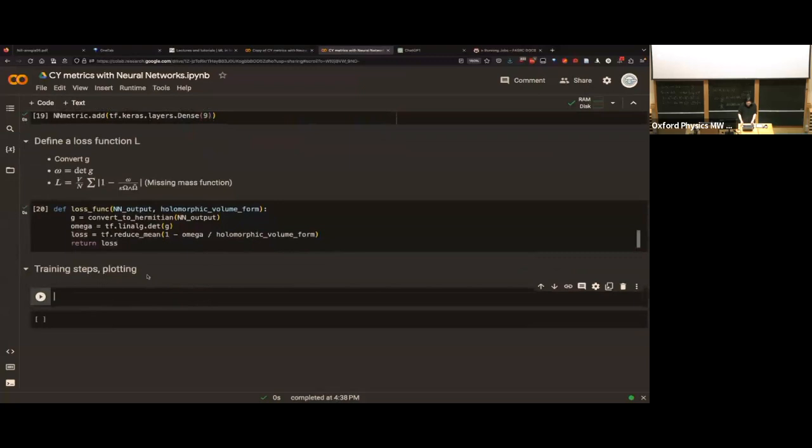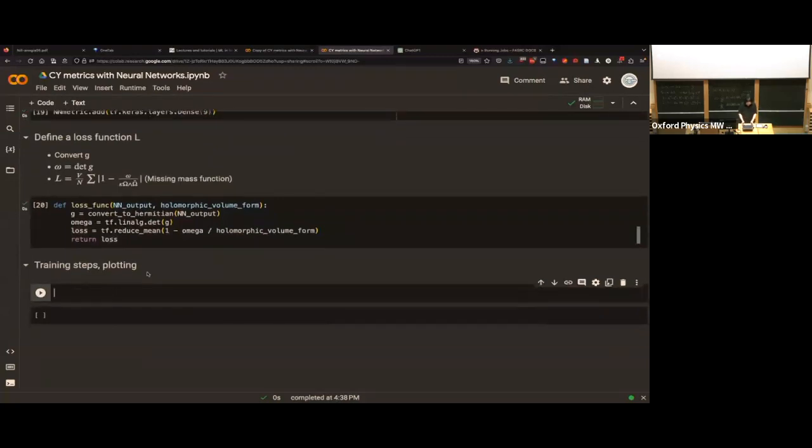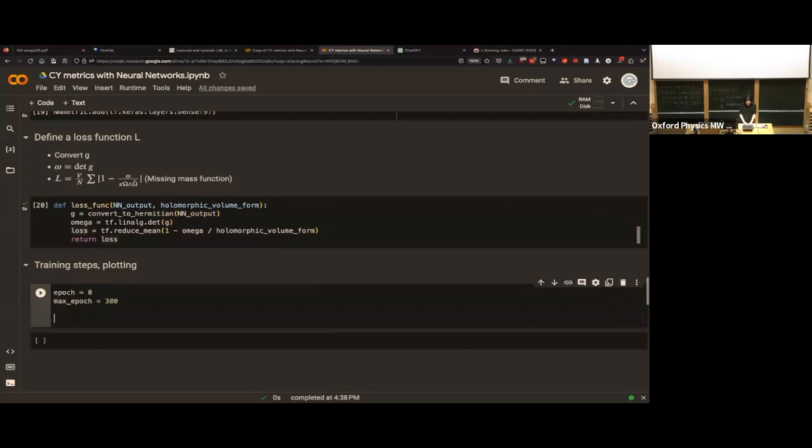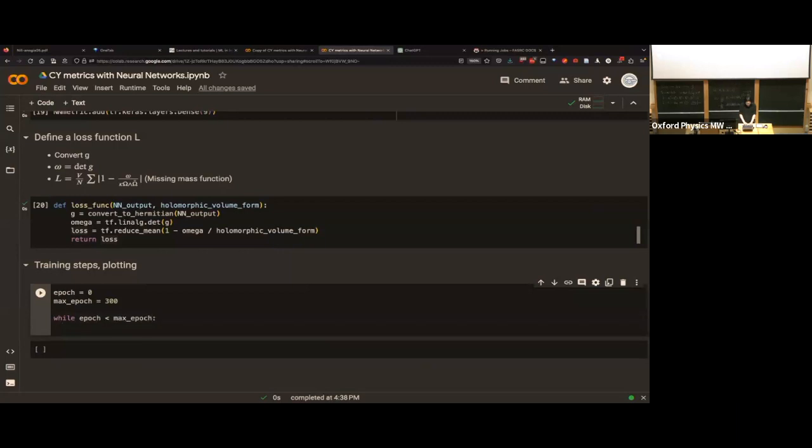Okay, so then we can just write the training steps. We define the epoch equal to 0, and the maximum epoch be like 300. While epoch is less than maximum epoch, we can use the gradient tape to track the gradient.